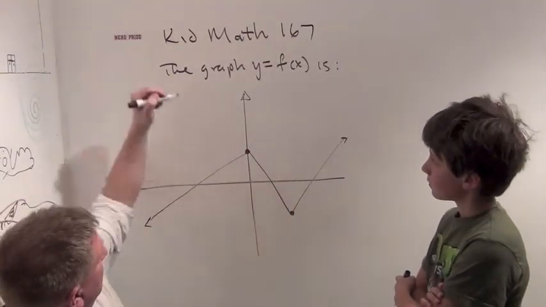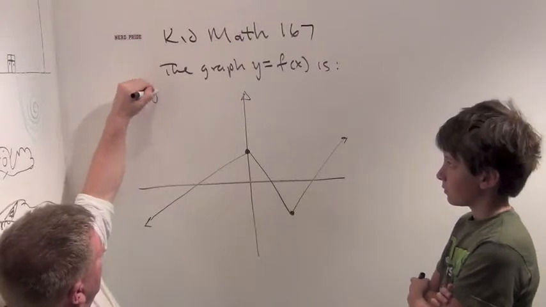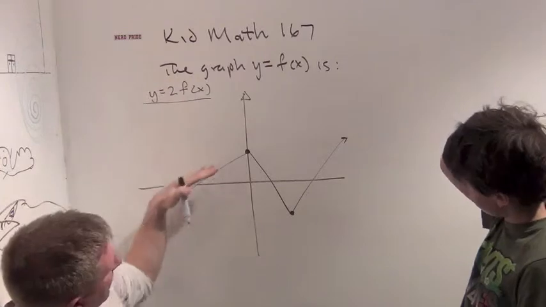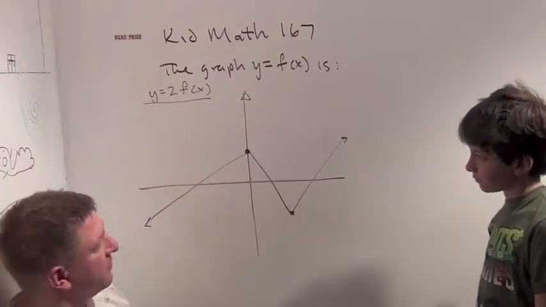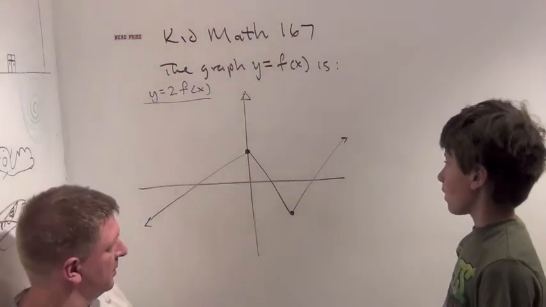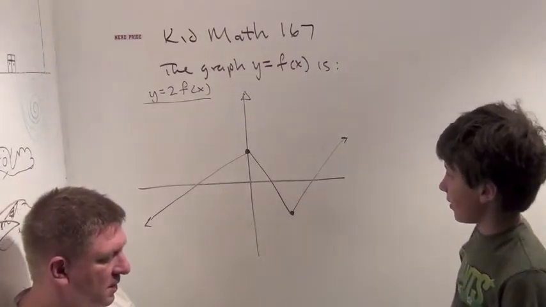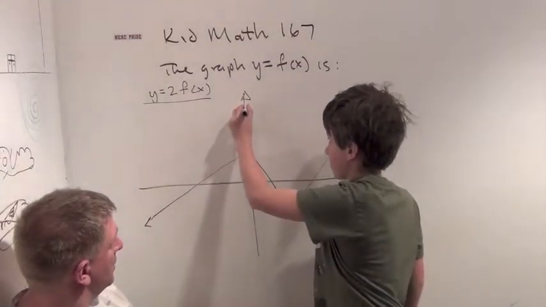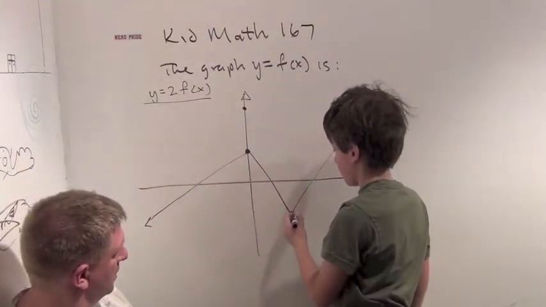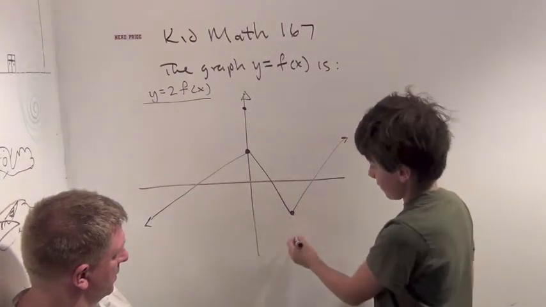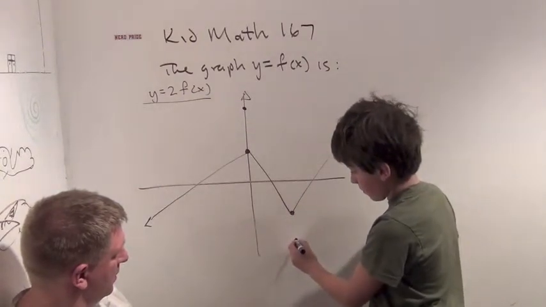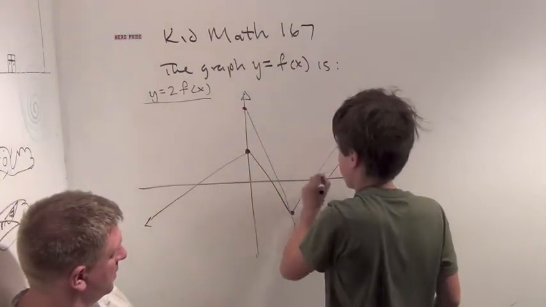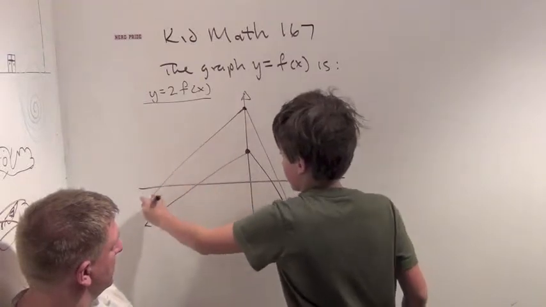And I want you to first draw me the graph of y equals 2 times this function, 2f of x. So here's my graph of f of x. What does the graph of 2 times f of x look like? Well, every y value is going to get multiplied by 2. So it's going to shift up 2. For this one, it's going to shift down 2. So it's going to be something steep. Maybe kind of something like that.